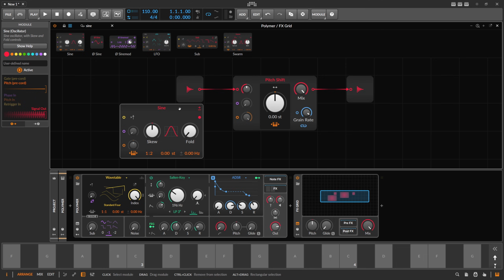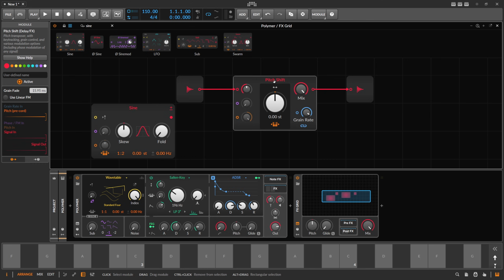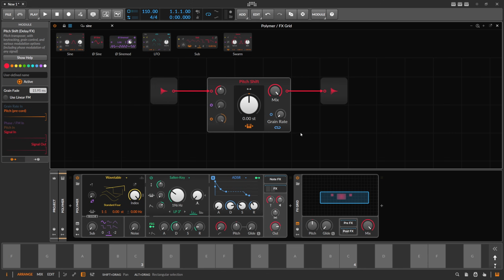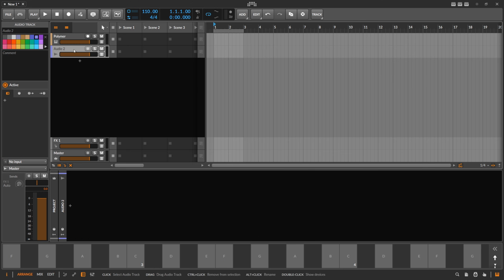Like I said at the beginning, this is everything but a pitch shifter. I would probably use this for all kinds of interesting sounds, but not for pitch shifting. It's kind of crazy. Then we can also do something interesting with this, and someone brought this up, I think, in the Bitwig Discord, but I made a preset for it. I can't remember the name, but it was someone in the Discord.